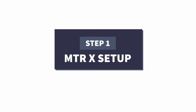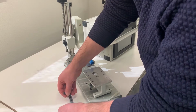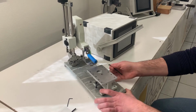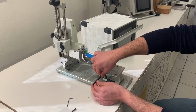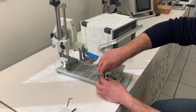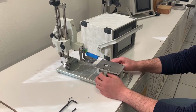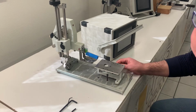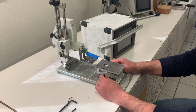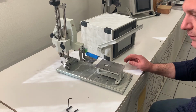The first thing we have to do is to set up the MTR X. So in the mechanical unit, with the aid of the keys, unmount all those fixtures which have the sole purpose to guarantee a safe shipping. So you have to take away the first fixture, which is under the measuring anvil or table of MTR. Just unscrew and be sure the table is totally free from the base.